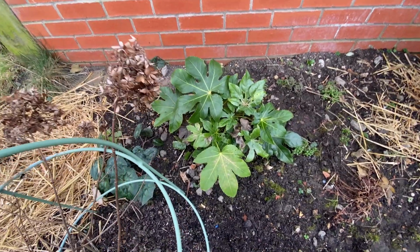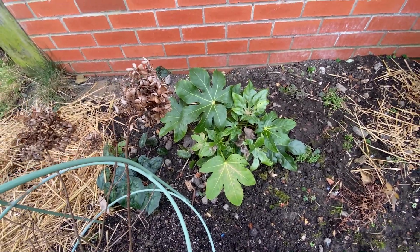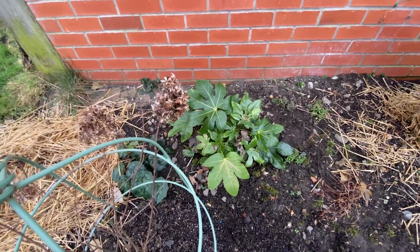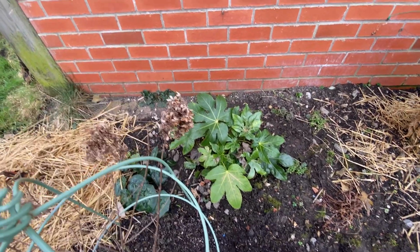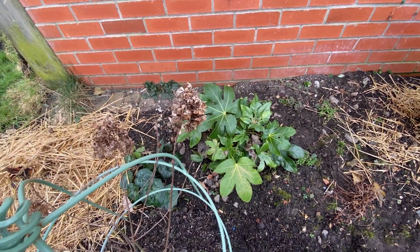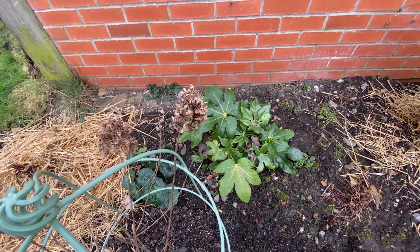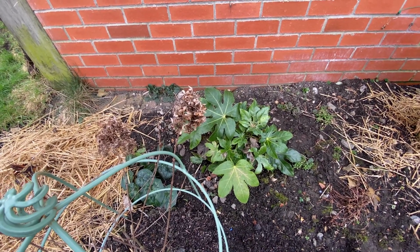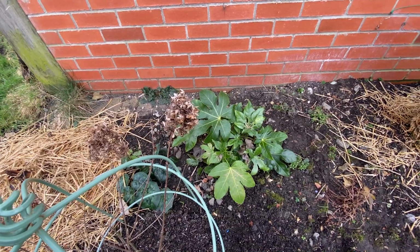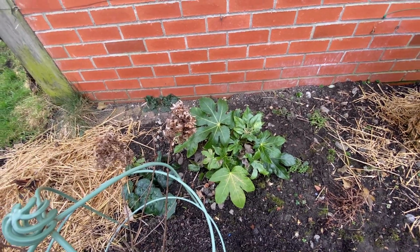And then again, the Fatsia japonica, looking quite nice. It's just nice to have had a bit of green in the garden over winter. I can't believe how hardy this is. So if you're looking for a plant that likes shade, part shade, in terrible soil, and you want it to be green all year round, this is the plant for you.